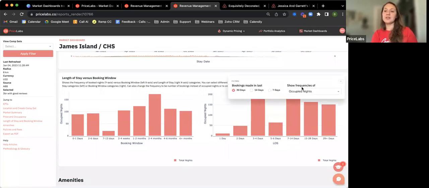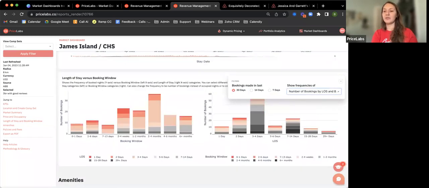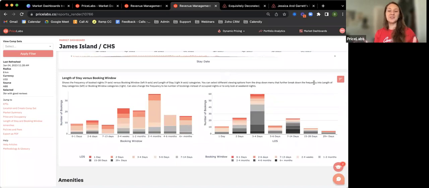If you use this neat little drop down here, you've got a whole bunch of different options. I really like looking at the number of bookings by length of stay and booking window. It's a really colorful chart. It's a little overwhelming, but I'll break it down for you. Just below, you've got the key here. So under your booking window chart, it's basically the same chart we were looking at before. You've got the number of bookings for different booking windows, so again, how far in advance people are booking, but each of these columns are now color coded for the types or the lengths of bookings that are being made.